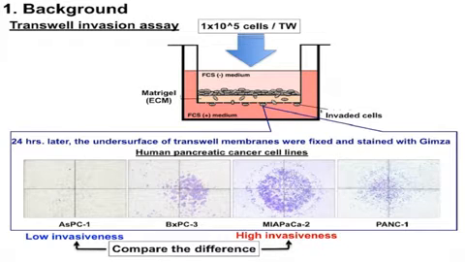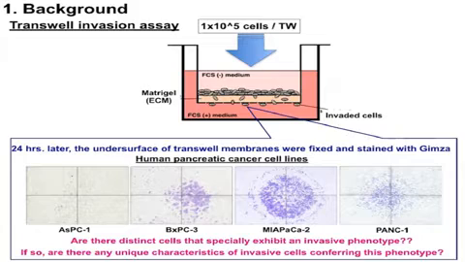So that, for example, if we use several cancer cell lines and then performed this invasion assay for each cell line independently under the same assay condition, we can figure out which cell line is the most invasive and which cell line is the least invasive. Then we can choose the highest invasive cell line and the lowest invasive cell line, and then use those cell lines to compare and examine the factor affecting such different invasive ability, like examining the difference in protease expressions or difference in cytoskeletal regulation and so on.